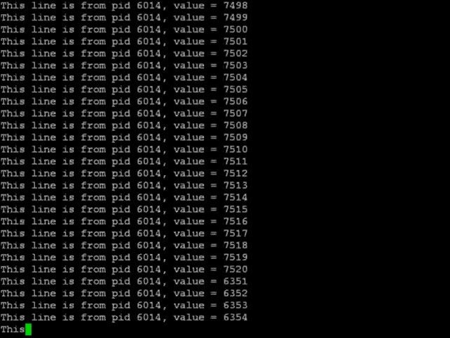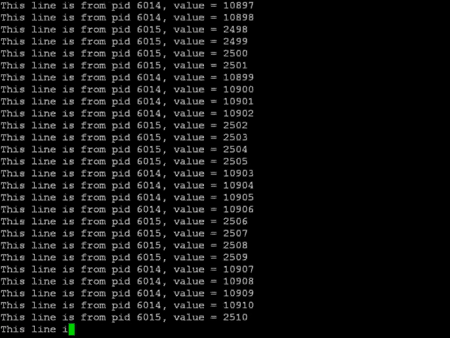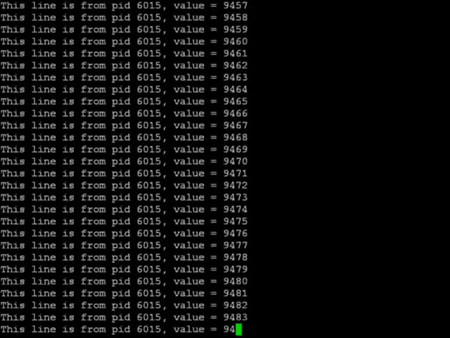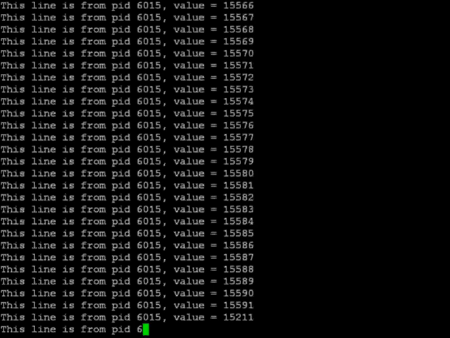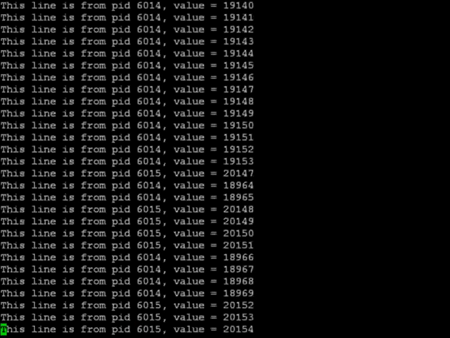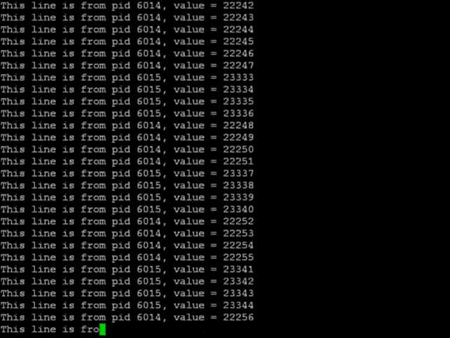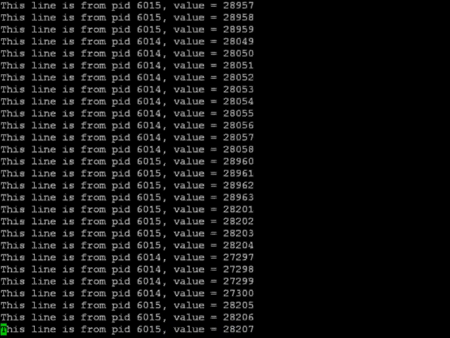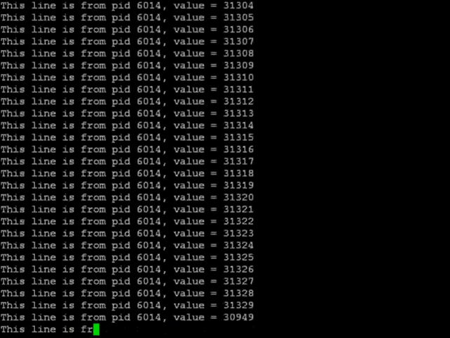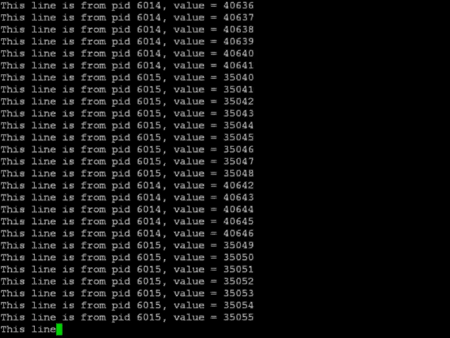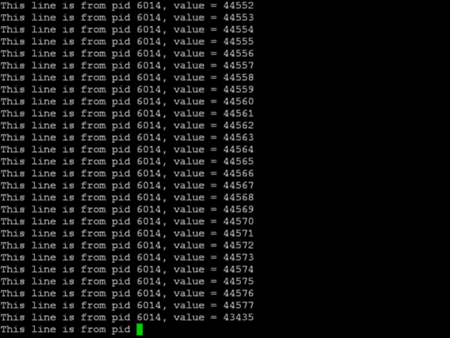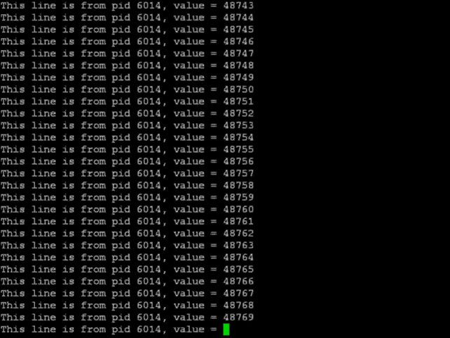As you can see, now one of the processes is executing with process ID 6051, 6015, now 6014, again 6015, again 6014. You can very well figure out that the synchronization between both these processes is not there, because the program does not synchronize the parent and child processes. This synchronization is done by the operating system itself.